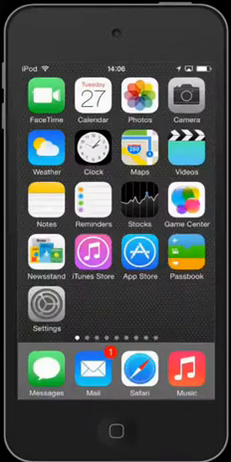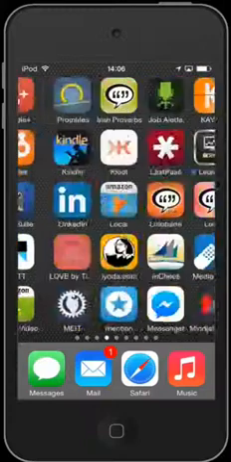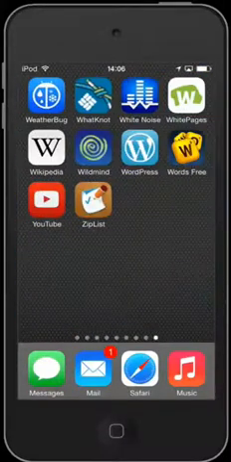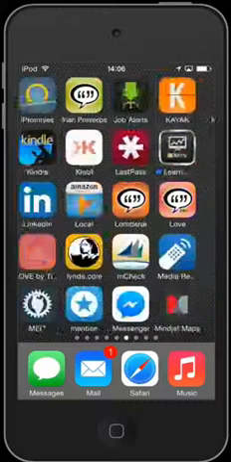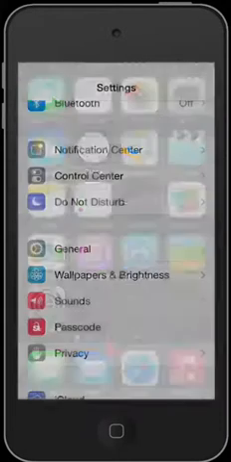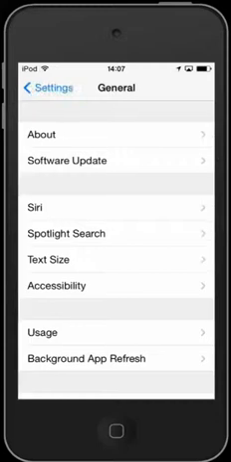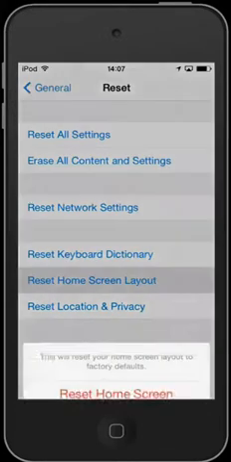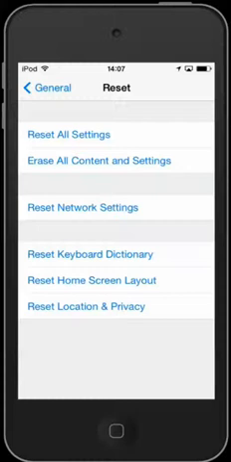One of my favorite little shortcuts is this. I'm not really a big fan of the way that apps tend to install in a random order. I like my applications to be in alphabetical order so that they're easier to find. So as soon as I install an app, I go in and reset the home screen layout so that everything is in alphabetical order.